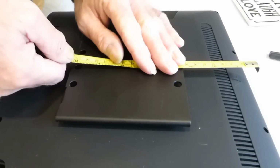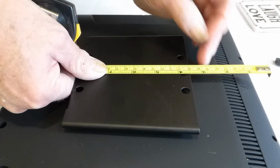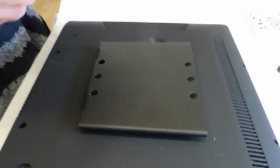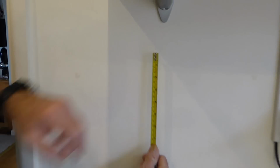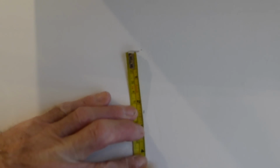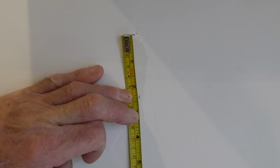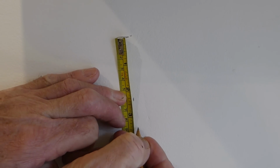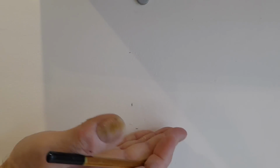So we know now we just got to measure from the top of the screen to there, and it's 3.5 inches. So there's the top of our screen, and we've got to get it 3.5 inches down from there. So if we put a mark down here, that's got to be the top of our bracket. So if we put a mark 3.5 inches, that's our bracket top. So now we've got a square, get our bracket in the middle of that line there, and it's got to be right.